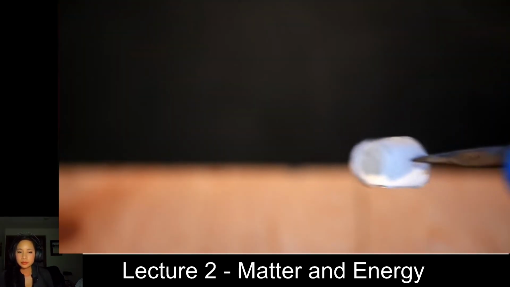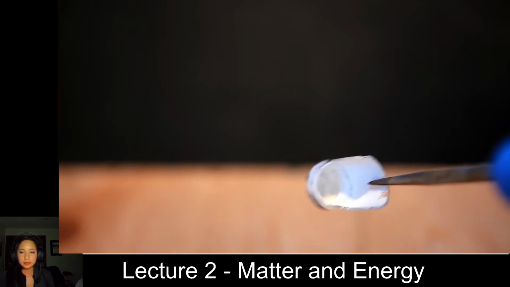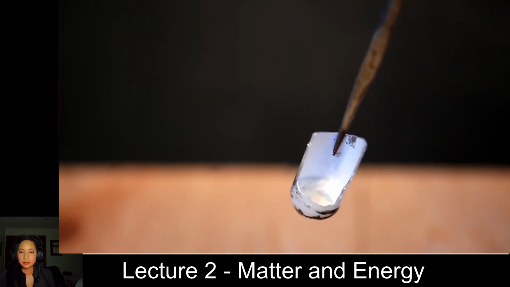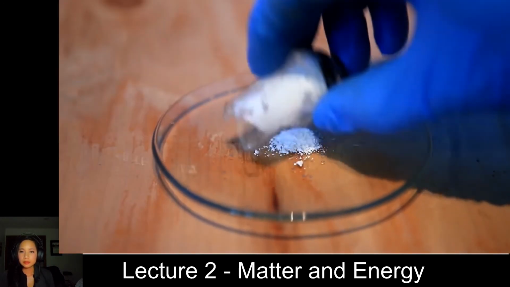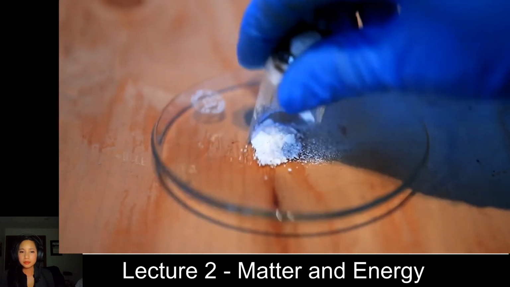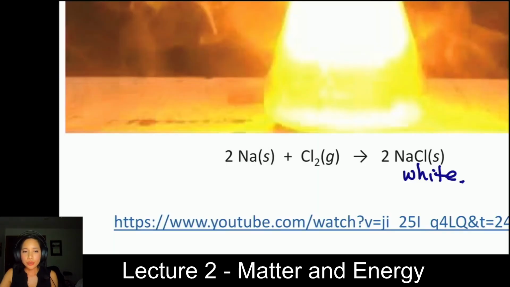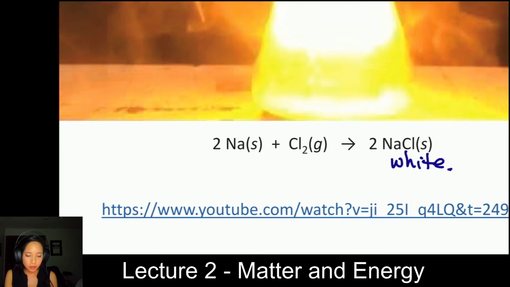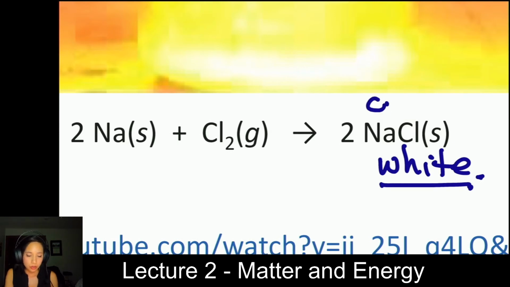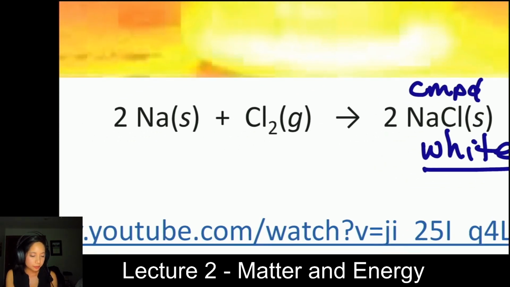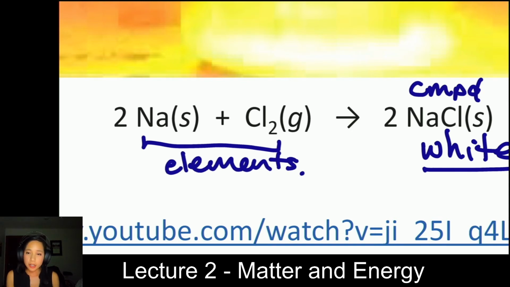The test tube was coated in a thick layer of nice white sodium chloride. I tried to scratch off as much as I could, but it's honestly very hard and stuck very tightly to the glass. When it's poured out, you can see that this product is much cleaner than the last run. So the white substance that you saw at the end of that video is actually the compound sodium chloride, which was white. So sodium chloride is a compound, while the starting materials that the scientists used were the elemental forms of sodium and chlorine, which are elements from the periodic table.